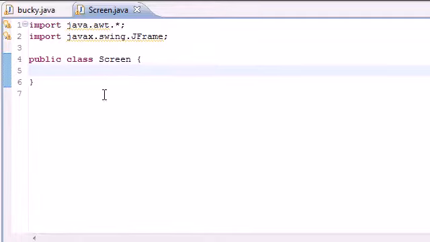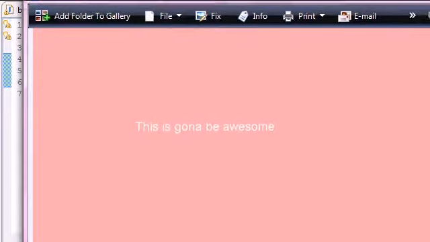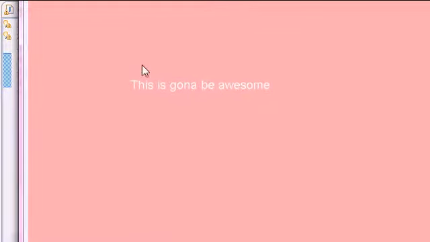And another thing, whenever I try to run my full screen, it won't appear because my screen recorder is only recording this, and the full screen is going to appear on top of that. So whenever I run the full screen, I had to capture it, and this is pretty much what we're going to be building. I can't show this to you because when I run it, it appears on full screen, but this is going to symbolize the full screen.